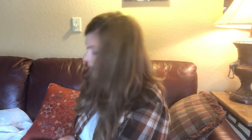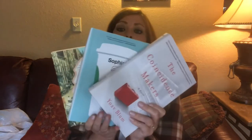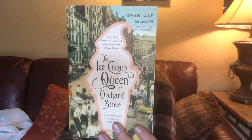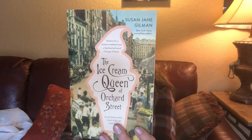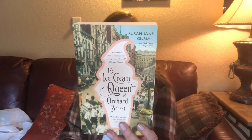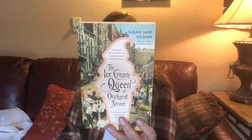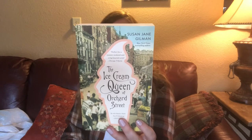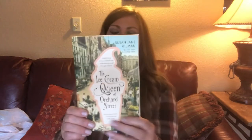They had this big table when you walk into Dollar Tree — sometimes they have videos and books. They had some really good books. I had to get this one: 'The Ice Cream Queen of Orchard Street.' In 1913, a girl flees Russia for New York with her family, only to be crippled and abandoned in the streets, taken in by a tough, loving Italian ice peddler. Through cunning and wit she falls in love with Albert and they set off across America in an ice cream truck. A love story with ice cream — I can't wait!